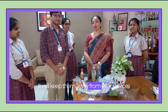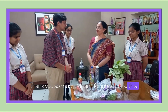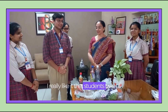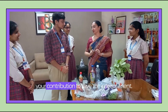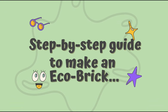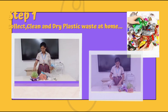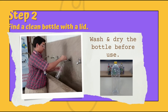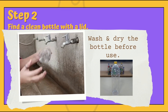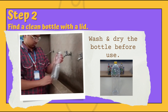It will be a good activity for them. It will keep them away from their devices and their screen time will also reduce. Thank you so much ma'am for introducing this. I really like it that students take all these projects very positively, and you are making your contribution to save the environment. Thank you ma'am.